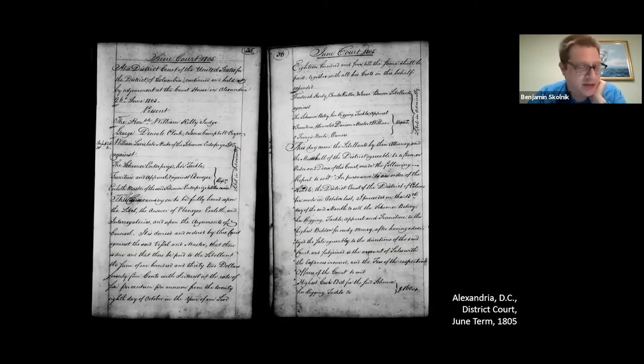One piece of housekeeping: Enterprise is spelled at least two different ways throughout this presentation, because it's spelled two different ways throughout the historic record — sometimes even two different ways on the same document. You'll see it spelled with an S at the end, or sometimes with a Z. The S spelling is more prevalent, but that's just the way 19th century English worked sometimes.